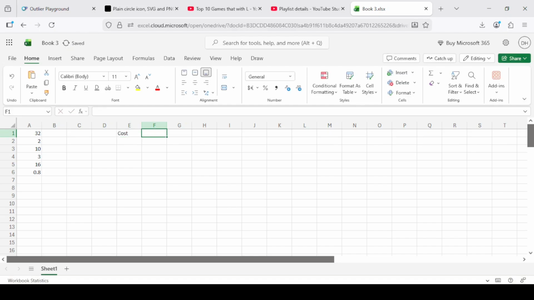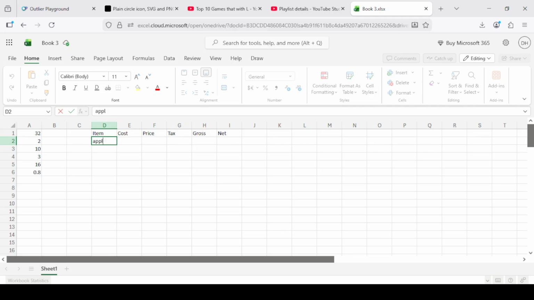So we have a cost, we have a price, we have tax, we have gross, and then net, and maybe let's put way over here item. Okay, and let's add some things.